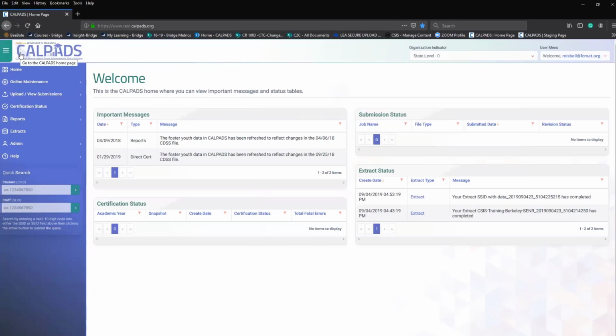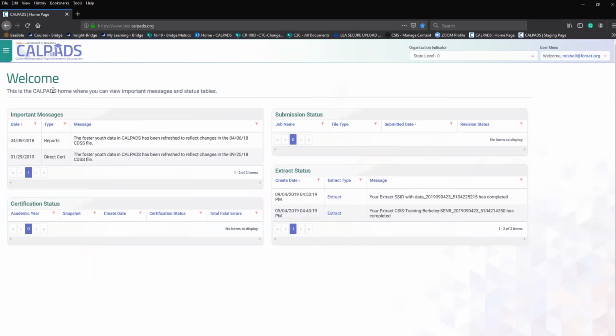The reason I'm telling you about that is CalPADS can be used on mobile devices such as your phone. If the screen gets too crowded, it will come up like this. You won't have the left navigation bar, but this button will be at the top like that, and you can activate it. So if you ever come into CalPADS and it comes in this way and you say, oh, where's my left navigation?